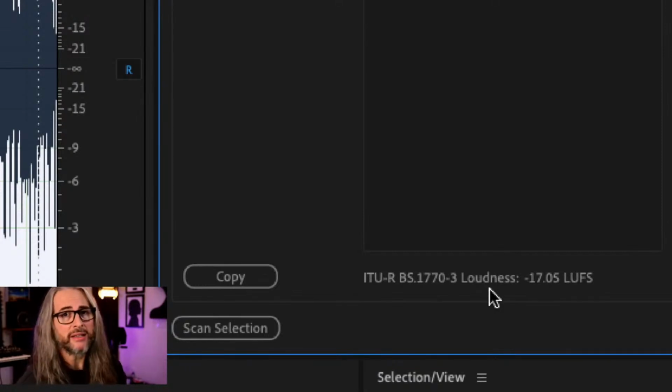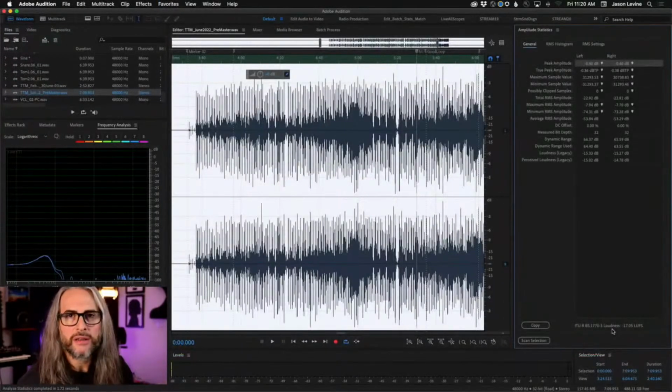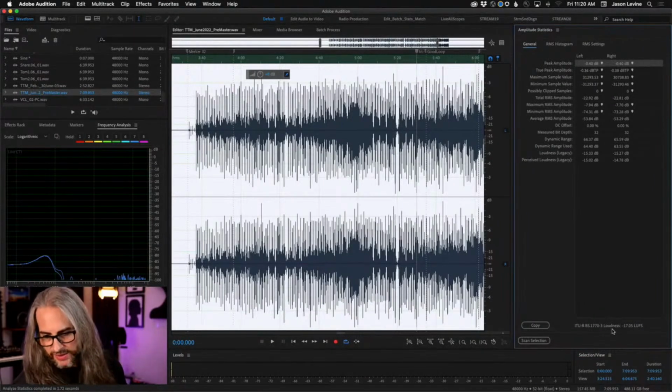So at minus 17, we're approximately 6 or 7 decibels out of range. This file, this is a music mix, would actually be bounced. They wouldn't broadcast this. It's too loud. Now they have other systems that can limit and do other things anyway. They can control that, but just to be aware of this. So when you're mixing music in particular and talking about different loudness measurements, we're talking about different scales.